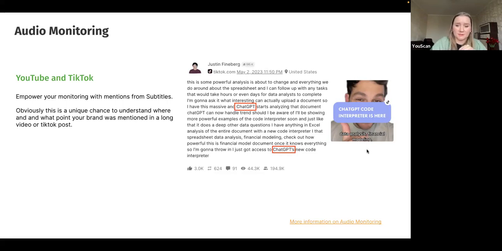As you can see on this particular screenshot, I have a video from TikTok. And this is not the description as you might usually see in your topics. This is a whole video transcription. So if the author enabled this option, if they have the transcription, then we will recognize the mention.